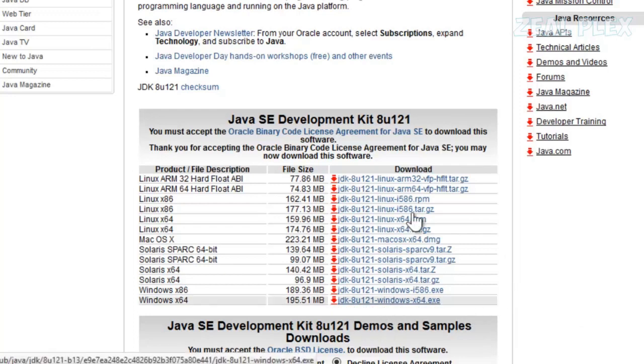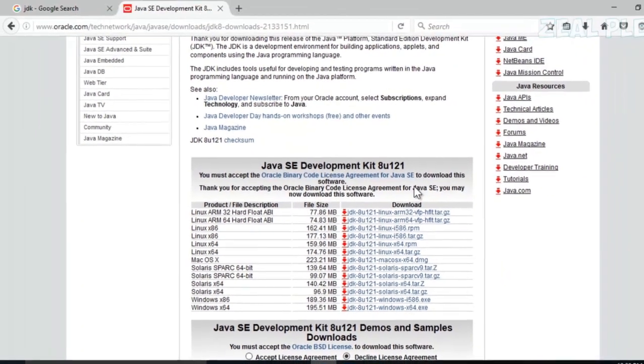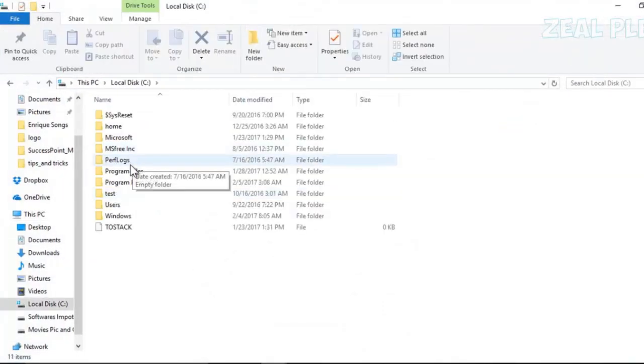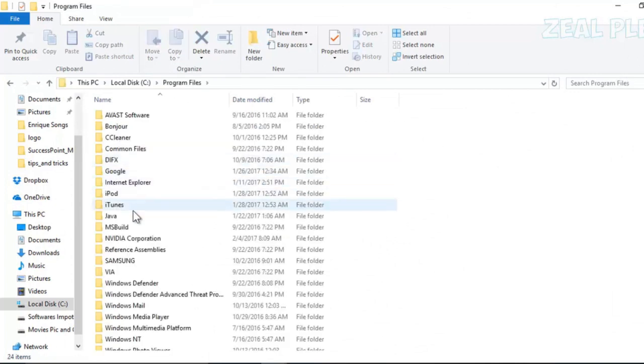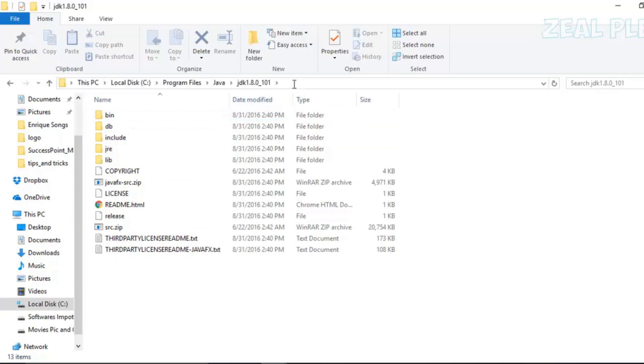Click on this one, and it is going to ask you whether you want to save it. Of course you want to save it, then click next and so on. I'm going to skip that part, because I trust you know how to install any program. From This PC, I go into my C drive, inside Program Files, click on Java, JDK, and from here click over here and then Control C.